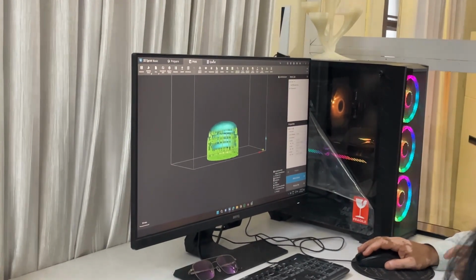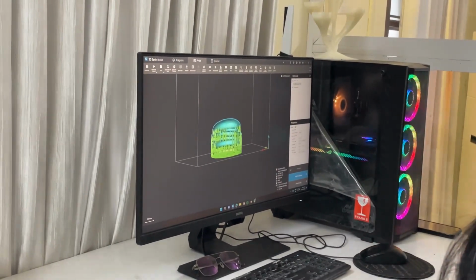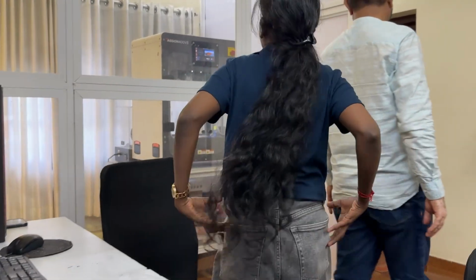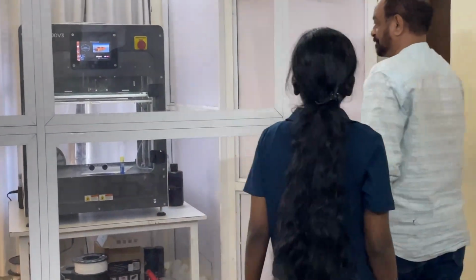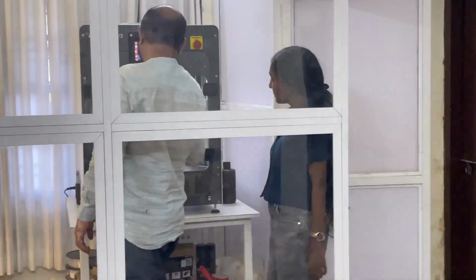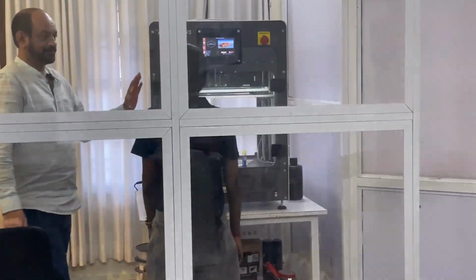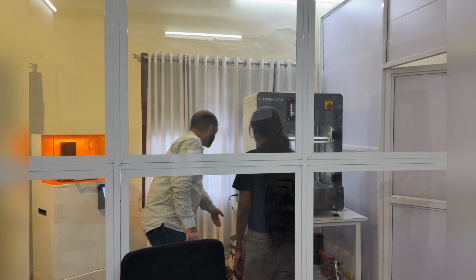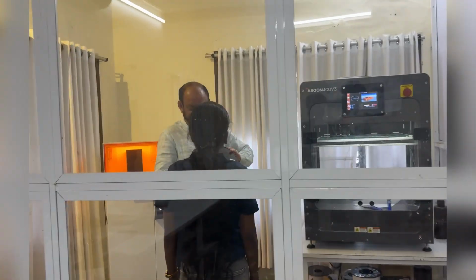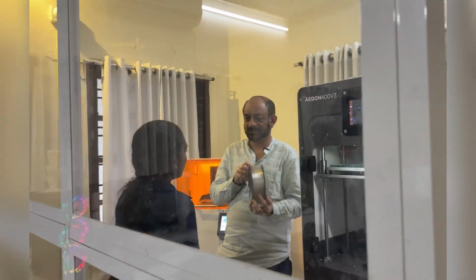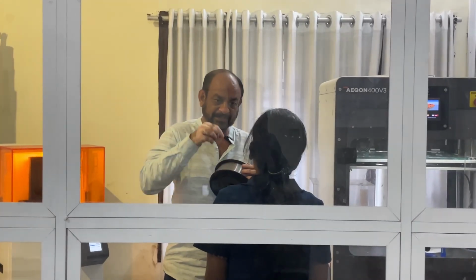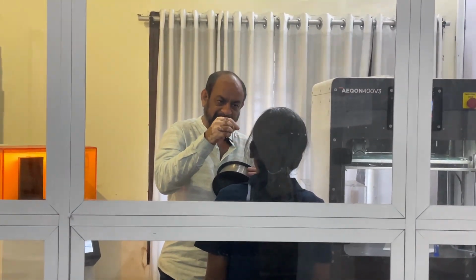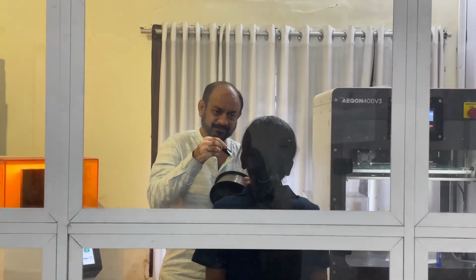Now once it is ready, we send it to the cube. So we want to go to the machine now to see what is happening. Okay, come with me. This particular technology is actually FDM technology. In FDM technology, we use filaments like this. These are the filaments. They are melted and come through a nozzle and are added together, making a product.